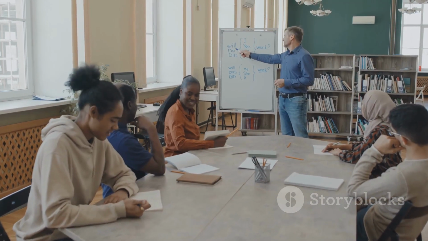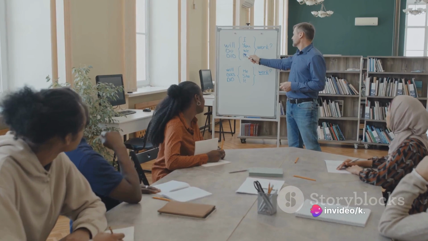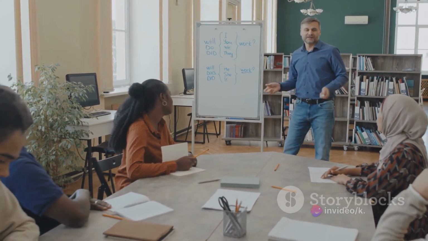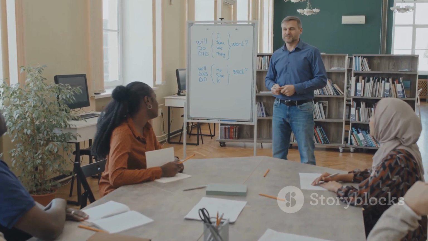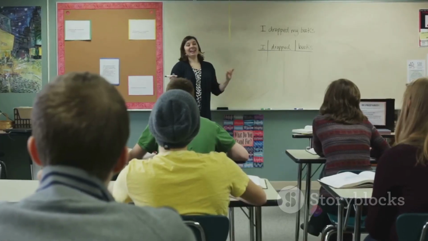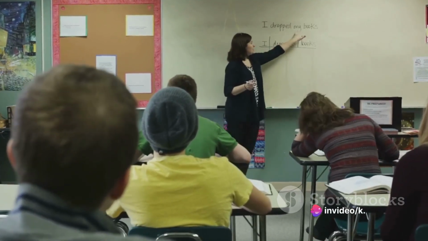It's worth mentioning that this rule doesn't apply to the verb be. In this case, he, she, or it demands the form is. Moreover, when a verb ends in y and the letter before the y is a consonant, we change the y into i and add es instead of s. For instance, we say she studies and not she studys.